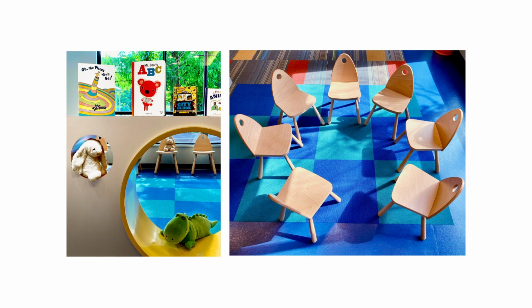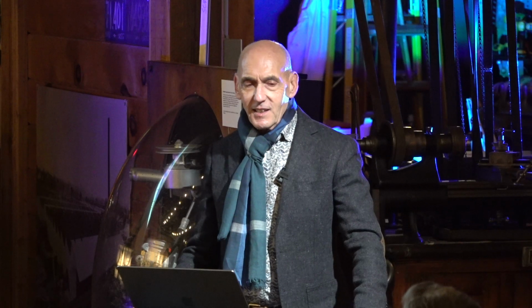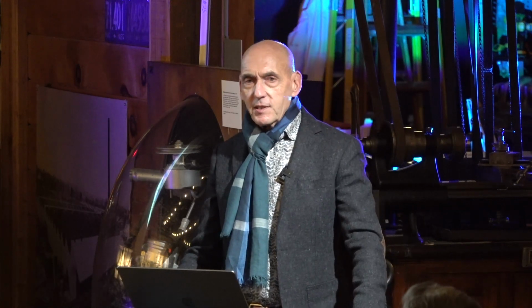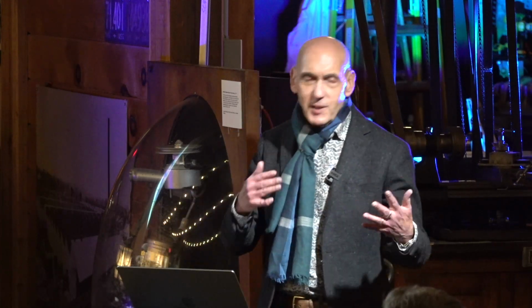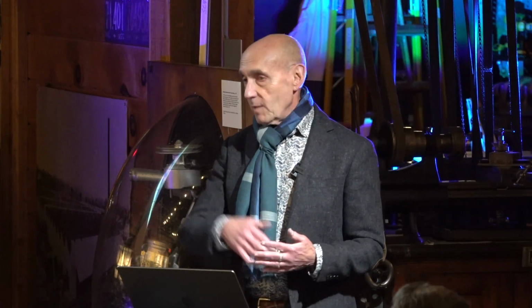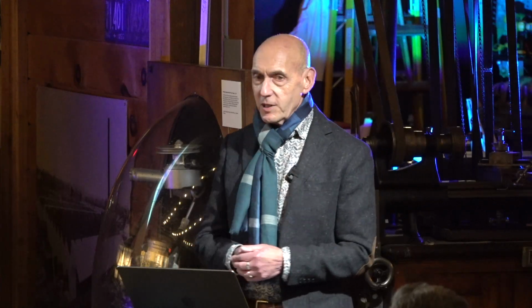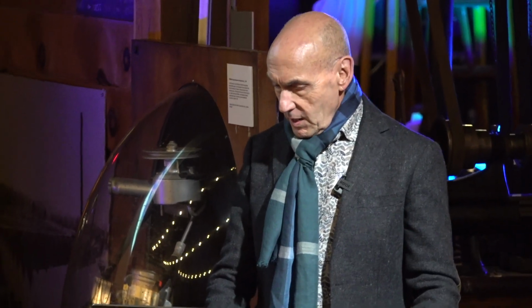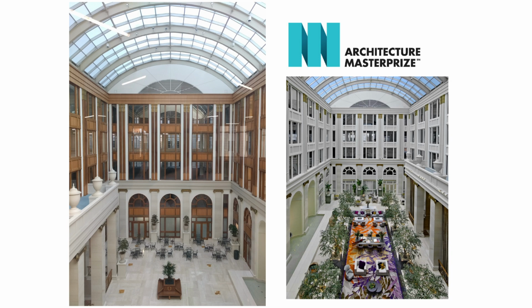And this is the children's playroom, my dream children's playroom growing up, which I didn't get. And the chairs in a circle, they're all about engagement. And that's what we try to do in architecture, is engage. The idea that kids would sit in a circle and have reading is just really wonderful to me. So I'm an engagement junkie, and the thing about architecture was my work could affect people when I'm not around. Years later when I'm not around, it'll still be here, and I'll hopefully be getting something from the spaces that I helped design and feel a little bit better, a little more excited. It's creating community.